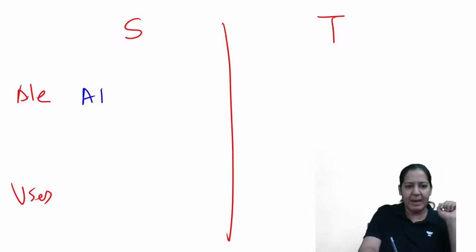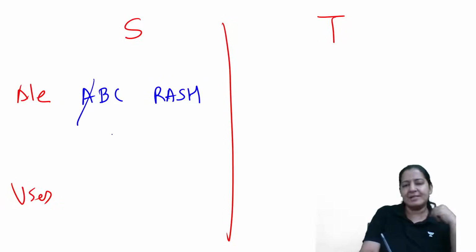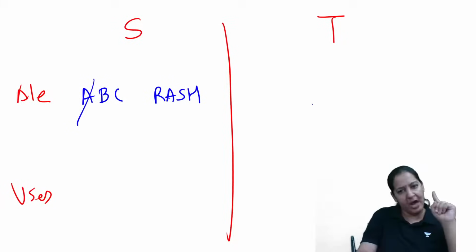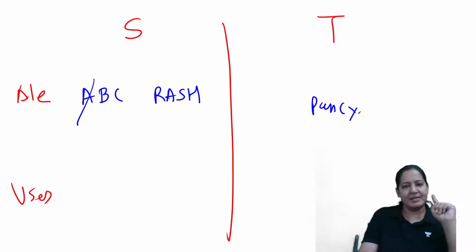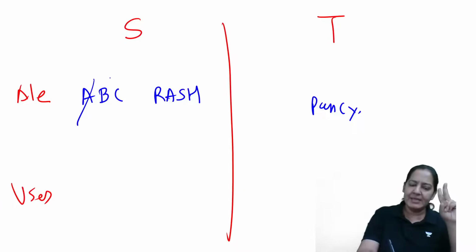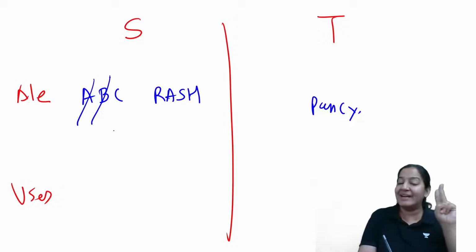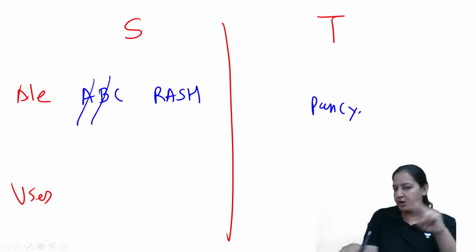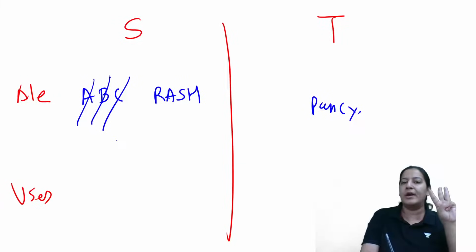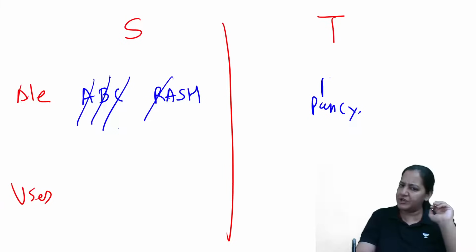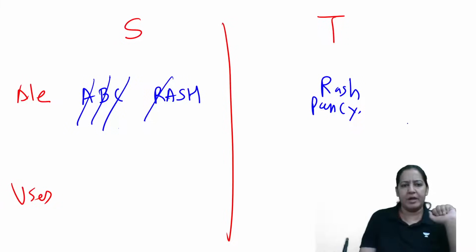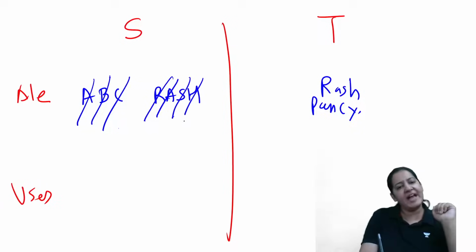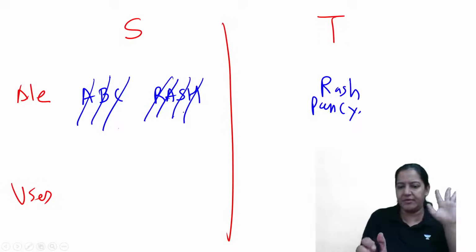Here we are having a mnemonic, ABC rash. Right. A is aplastic anemia, that is pancytopenia, which is here also. Pancytopenia and aplastic anemia is common, right? B, what is B? Bilirubin displacement that leads to kernicterus, right? That is unique here, not there. Here the third is crystalluria, crystals in the urine. Again, it is unique. R is rash. Rash is allergy, so rash you can write here also. Rash allergy is common in both of them, right? A is acetylation, S is SLE, and H is hemolysis and G6PD deficiency, right?